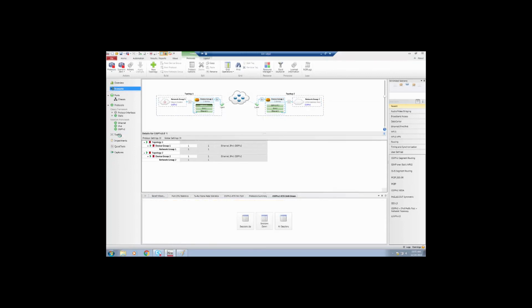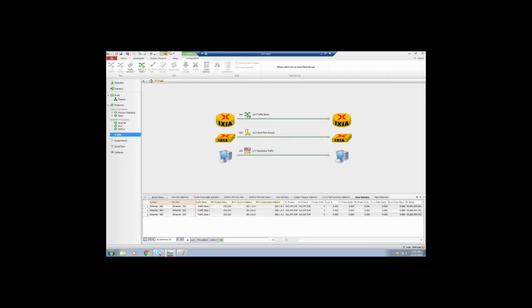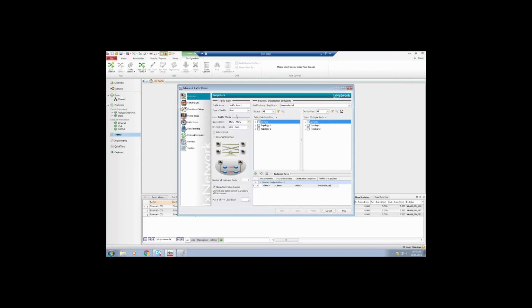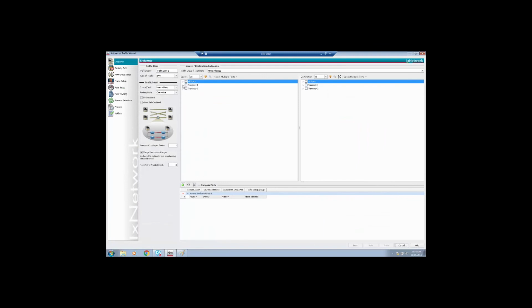Okay, now for the traffic item, we'll be adding L23 traffic over here. For the type of traffic, let us put it as IPv4, and let us select bidirectional traffic. From topology 1, that means the left hand side router, here you can find all the routes whatever we have configured. So here, as you can see, OSPF simulated router, type 1 routes, type 2 routes and all those things. Since we have configured only type 1 routes, let us select that one.